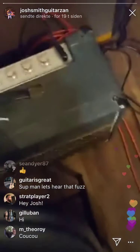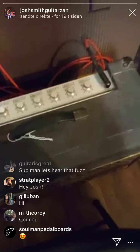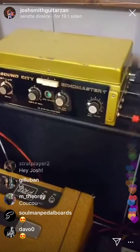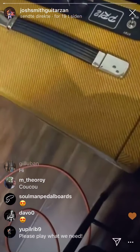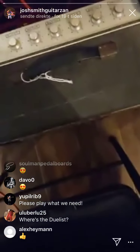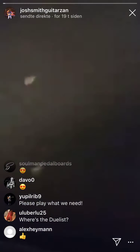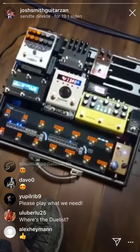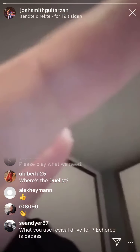My normal studio rig, which is the Vox Cambridge Reverb. And in front of the Vox Cambridge Reverb, I've got the Echo Rec or the Sound City Echo Master. And then, of course, the PR12. So I've got the Echo Rec only in front of the Vox, and then the PR12 straight. And there's the board. The Duelist is there. It's underneath here. The Duelist is under the bottom.